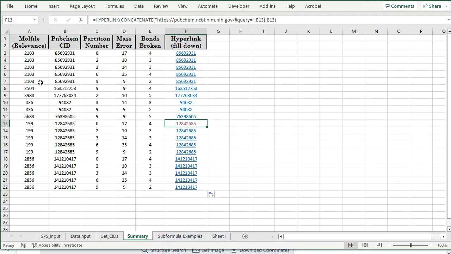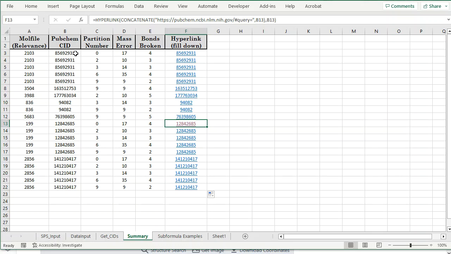If we look at this, there are three compounds that actually had the same matches. So the 128.42685, it matched 0, 2. These are the partition numbers that it matched. These are exactly the same, and the mass errors are the same.